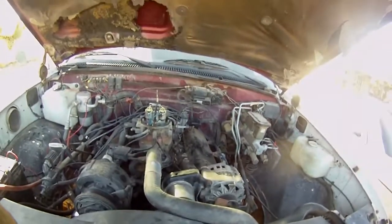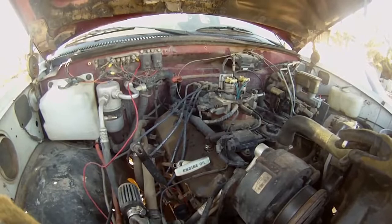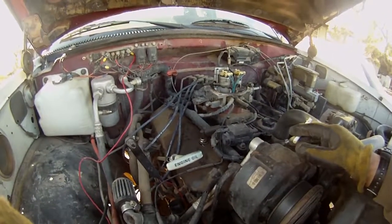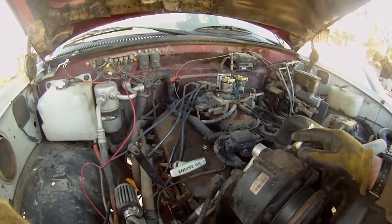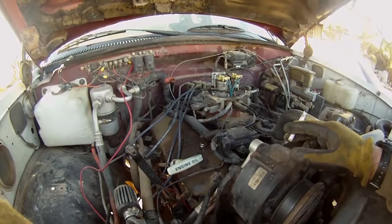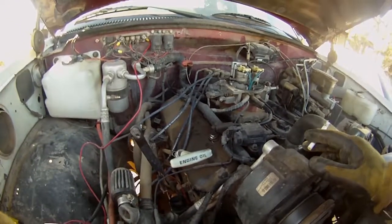So I'm getting really close to hooking the hoist up. Let's see, the only thing I should really have to do yet is remove that distributor cap, and I think I'm going to hook it up and see if I can get it without it, keep an eye on it, make sure it doesn't get crushed. I'll be going really slow. So that's where I'm at right now, and I'm going to hook up the hoist and be right back.